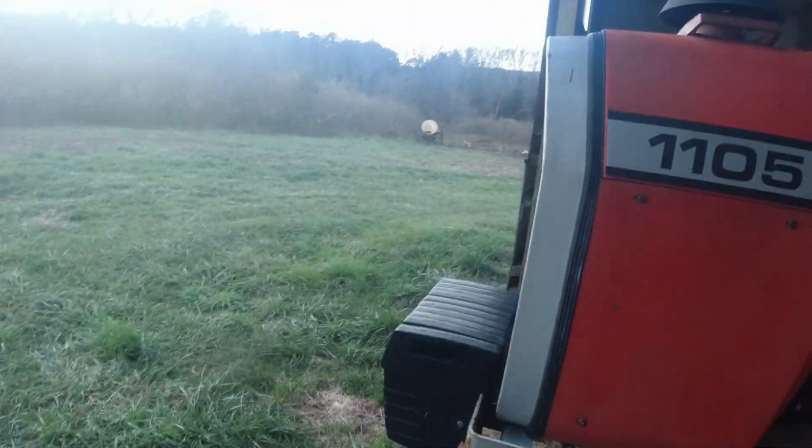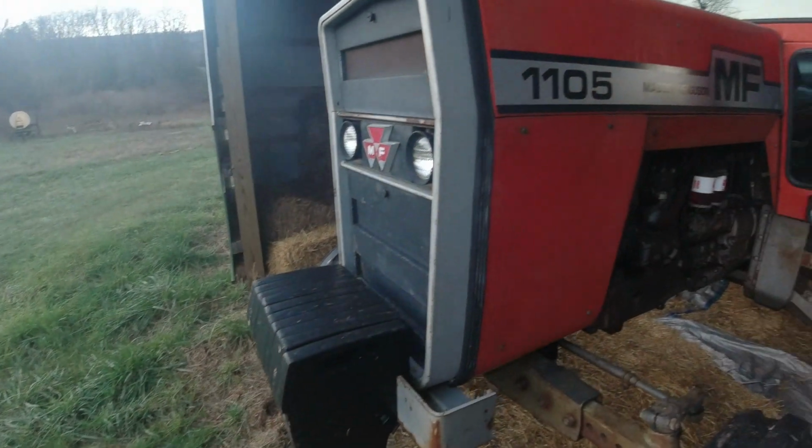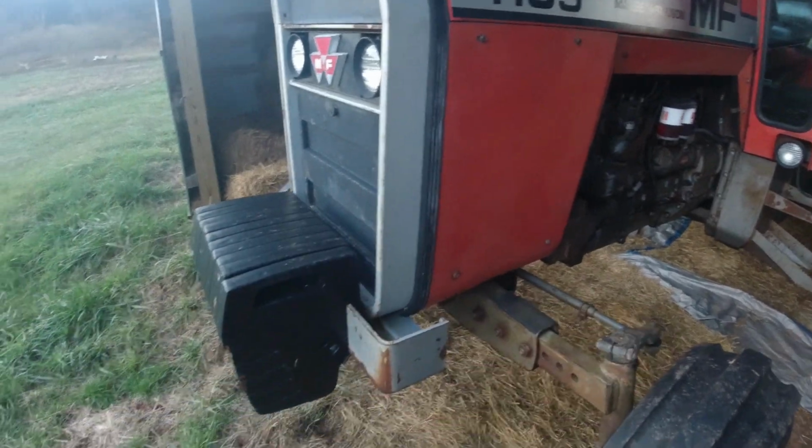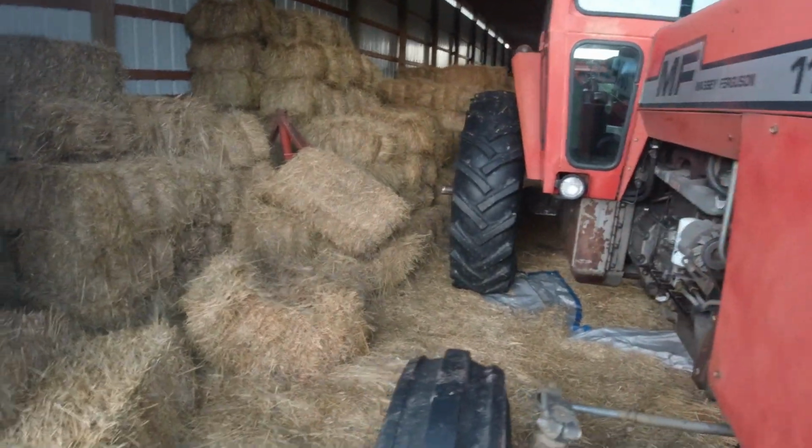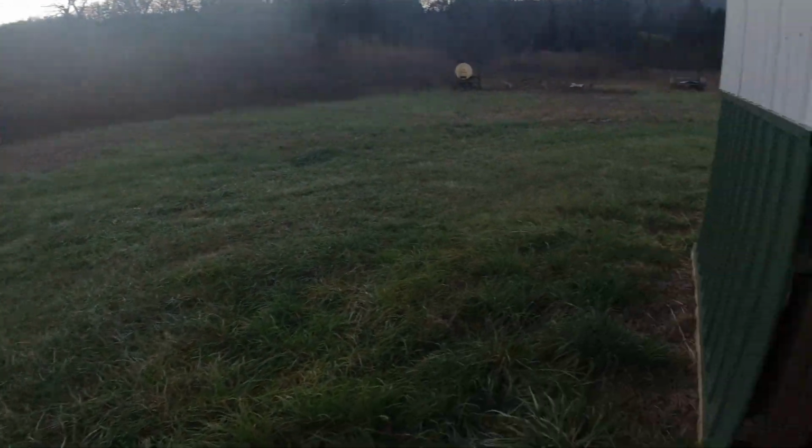But at least the falling rain is not going to come down necessarily on the Massey. It will blow in a little bit, but not much I can do about that. It's better than sitting out like that tractor is.